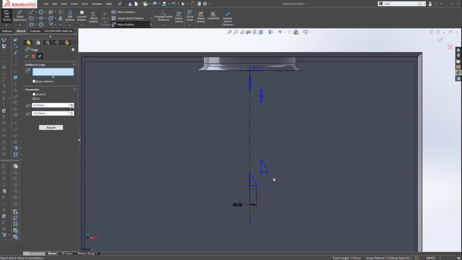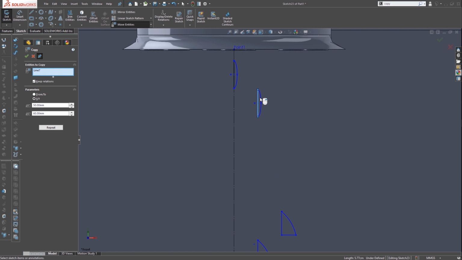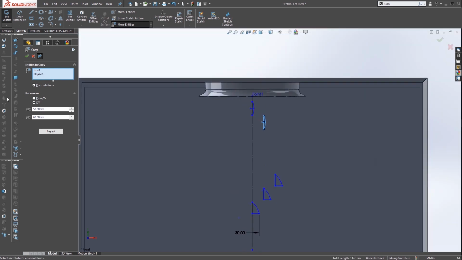Now clear it out, select this one, make it plus 60, and everything is fine. Make it minus 60.